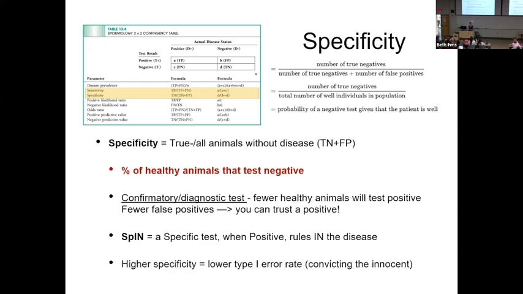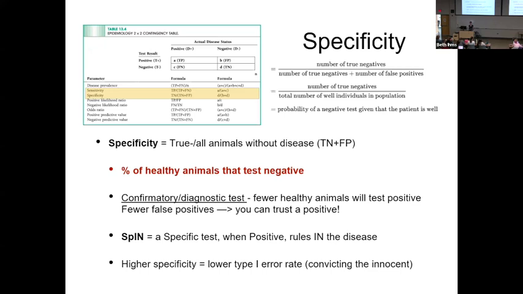Contrast that when I now have a cat who the owner suspects, or you as the vet suspect, has FIP. The prognosis for that is not great. Getting better with new drugs, but still currently not great. If you're testing this animal for FIP and the owner is going to euthanize if it's positive, boy, you want a specific test. You want to know that that positive is 100% FIP. It's not cross-reacting with some other disease, because I'm going to have to kill this animal, right?